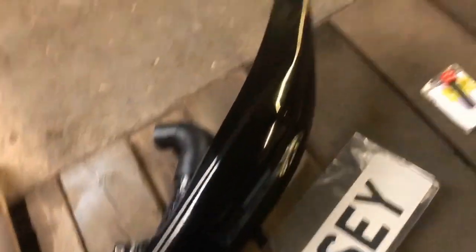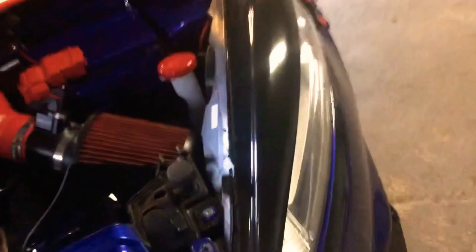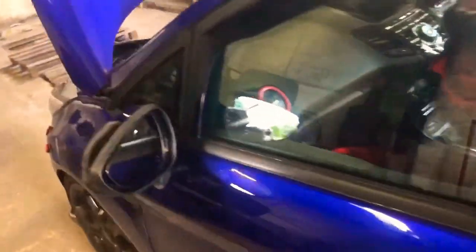I've also got my headlight duct which I need to adjust the pipe on the rear. As you can see I've got some silicone hosing there which I'm hopefully going to adjust so that it's a bit more beneficial to the cold side of the intake. I'm going to do that while I've got the headlight out to get at the halos - it's going to be a bit full-on, but it's all in the prep. I also want to hopefully get the old heat gun out and get rid of some of these stickers; they're starting to look a bit tired, they've been on the car a couple of years. I'm also waiting on a 4D number plate for the rear.